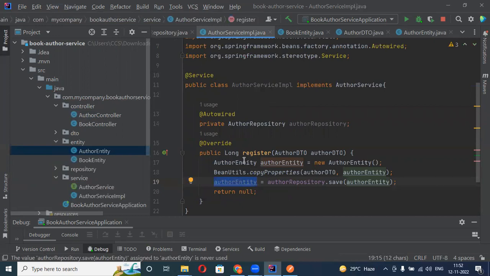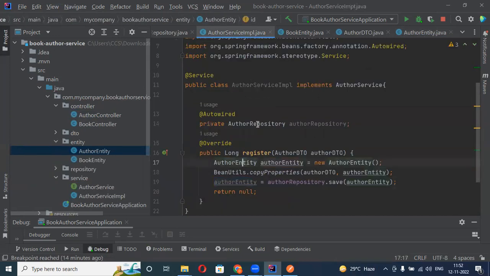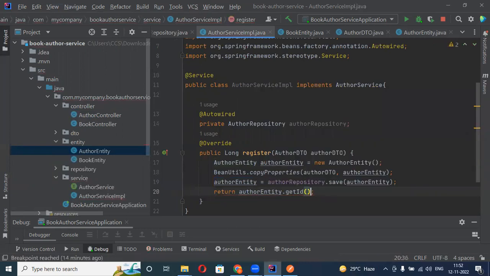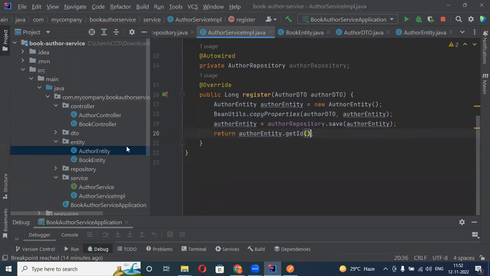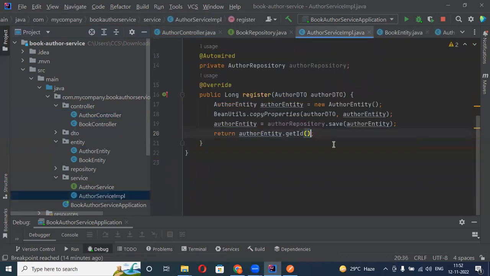The value of this ID will be available. So for now, I will return that dot get ID. Perfect. So now from our controller, we are calling the service, and from the service, we are calling the repository. Repository is saving it for us, and we are returning it back.